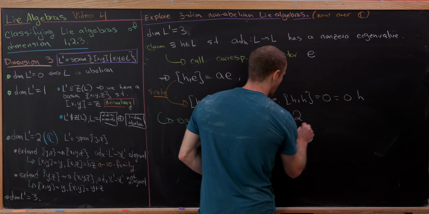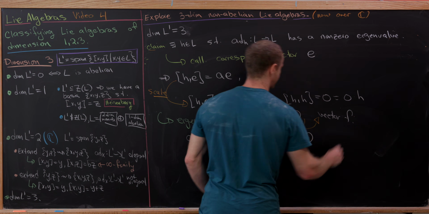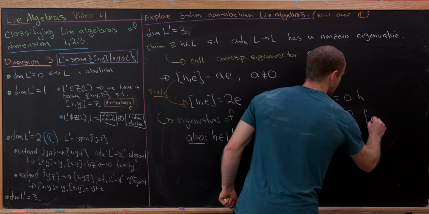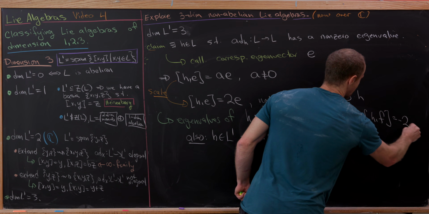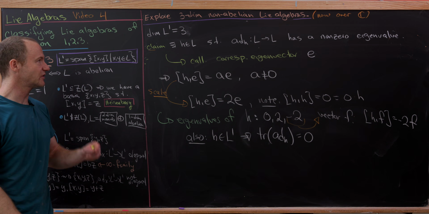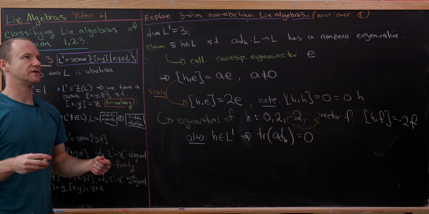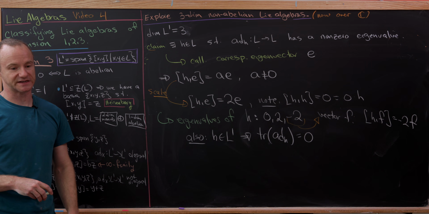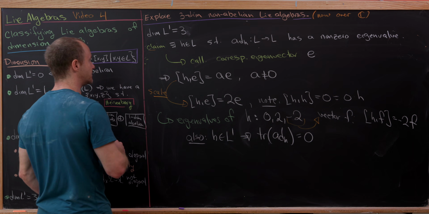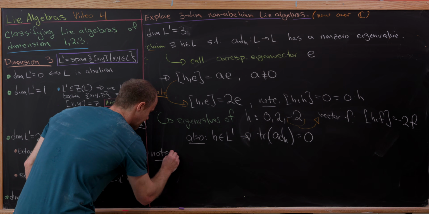And then let's call the vector associated with this eigenvalue f. So at the moment, what do we have? Well, we have [h,f] = -2f, and then [h,e] = 2e. So that's almost everything we need for L to be isomorphic to SL2. You know, the nice three-dimensional Lie algebra that we work with all the time. So there's one last thing to finish that off, and that is to find the bracket of e with f. And so let's do that with the following calculation.